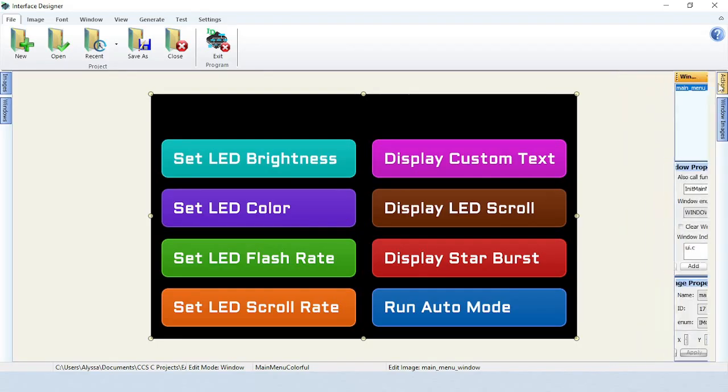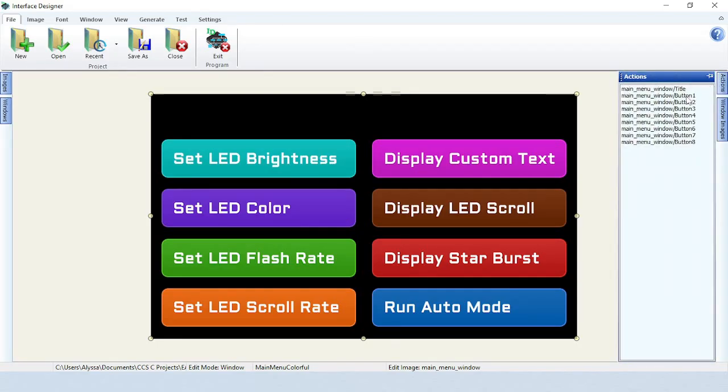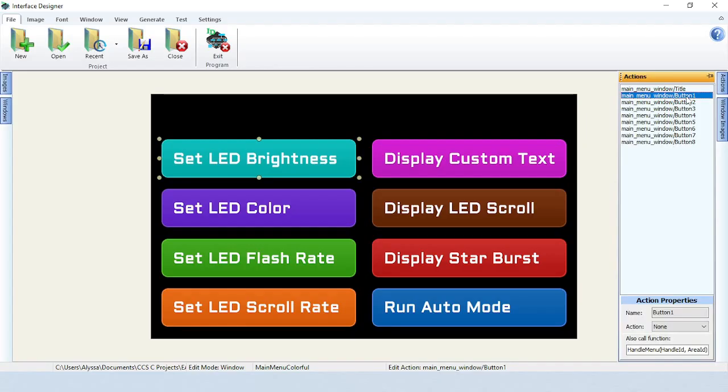Actions is where you can set the function that will be called when the button areas and text areas are pressed on the touchscreen. All of the areas in this window are set to call the same function called handle menu. The variable named area ID that gets passed into the function will have a different value depending upon the area that was pressed.